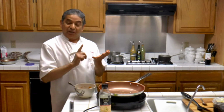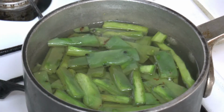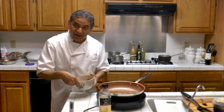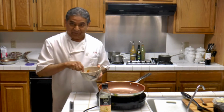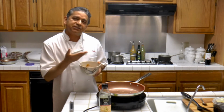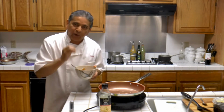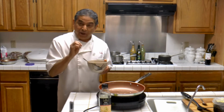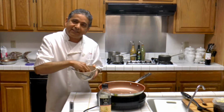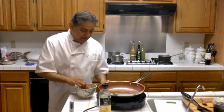I am boiling the potatoes, the Romeritos, and the Nopales or Mexican cactus. I'm boiling them. In the meantime, I am going to prepare the tortitas de camarón. I have powdered shrimp, about 4 ounces or 100 grams, and I have added 3 egg whites. You can add as many egg whites as you need. Make sure that you make a mix that looks like wet sand. Once you do that, you know that you have the right mix.